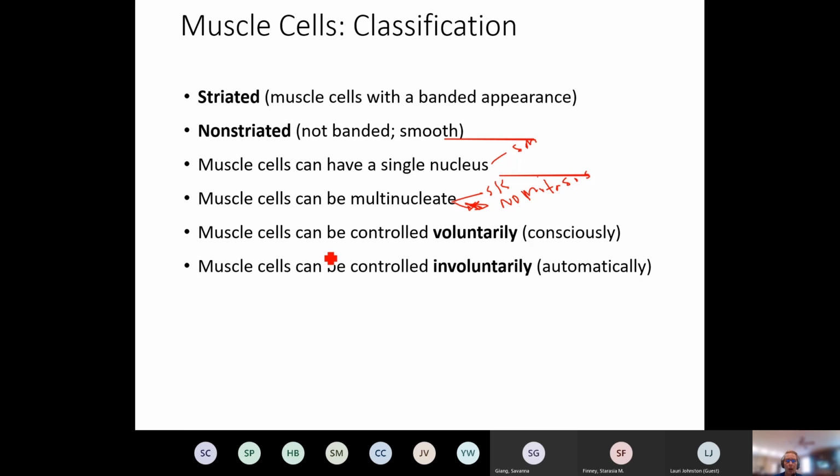All right. Muscles can be controlled voluntarily. Again, this is part of the nervous system control of skeletal muscle. Okay, so skeletal muscle is only told to contract when the neuron tells it, and that neuron is going to be guided back to some areas of the brain that are going to, again, let you consciously think, I want to make this contract, so I'm going to tell these muscles in this area of my body to contract.